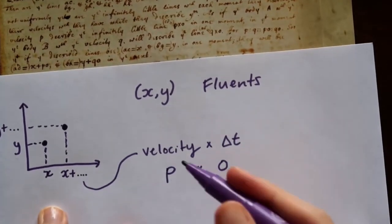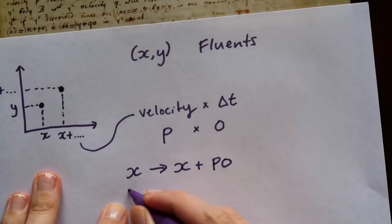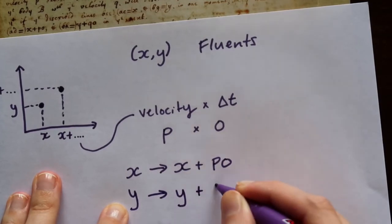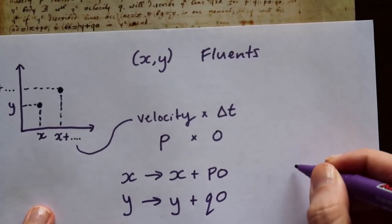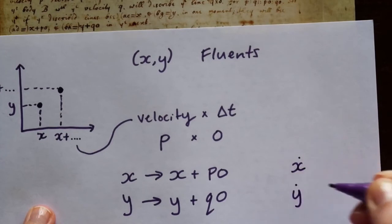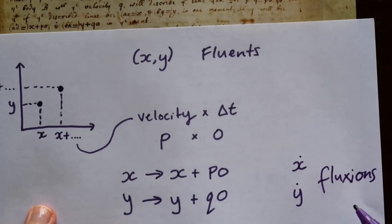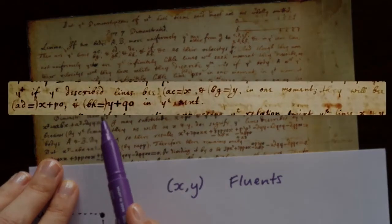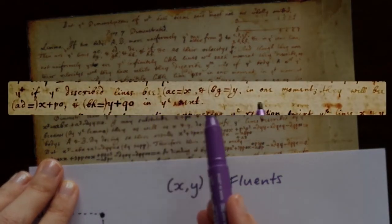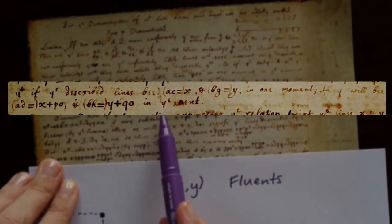So after this change in time, our x has gone to x plus PO, and our y has gone to y plus QO. Instead of using P and Q, Newton would later go on to use x dot and y dot as the velocities, and he would call these the fluxions. But that would have to wait until a 1671 rewrite of this work. We can see it in Newton's notes here. He says, if the described lines be x and y in one moment, they will be x plus PO and y plus QO in the next.